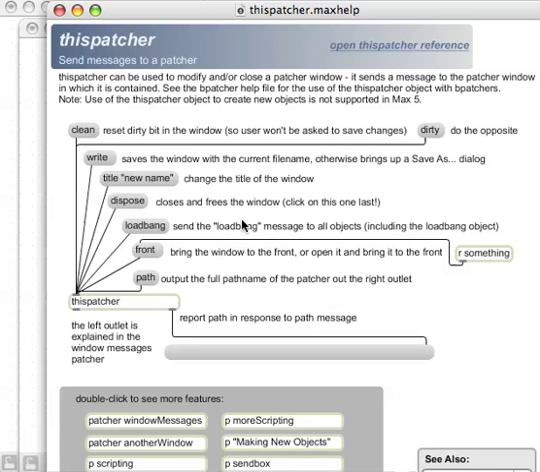Yes, that's all very good. Some of the things, actually, even in the opening of my videos, I use this dispose thing that when I am done playing my cheesy intro music video, I hit the dispose button and that patch closes. So you can do all sorts of stuff in here. Dispatcher, kind of useful. Yeah, I mean, why not, eh? So any kind of automation of patches, windows that you want to do. Front is kind of useful to bring the patcher to the front if you have multiple patches. Alright, quit talking and get on with it.